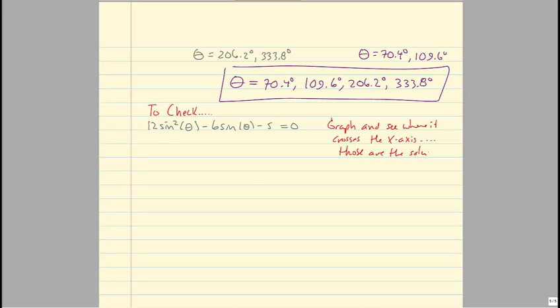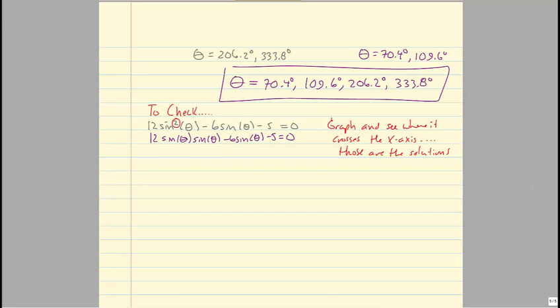Now a couple other things. When you put this into your calculator, and I'll show you how to do this in a second, I can't put the sine squared right here. The way it enters it is sine theta, and then on the outside of the parentheses is squared. And it's really confusing because do you mean you're squaring the theta or do you mean you're squaring the sine? So the way I prefer to enter this, just to make sure that I am doing it correctly, I don't like to write sine theta and then put the squared on the outside. I like to just write the definition of sine squared, which is sine theta times sine theta. So this is what I'm going to graph.